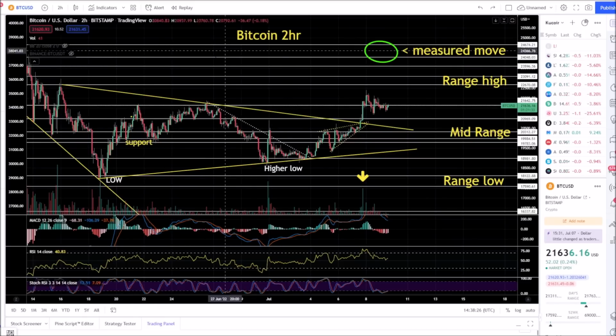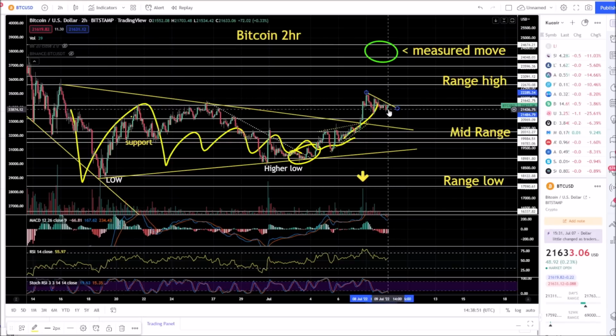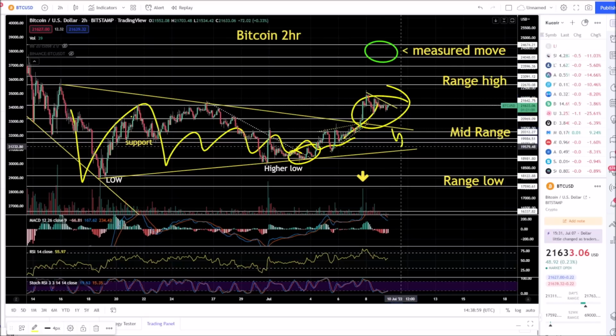This is the Bitcoin 2-hour chart. We talked about this price compression in the triangle, and then it broke out. We started buying a ton of altcoins at this breakout, which I shared with you guys on YouTube. Now there could be some type of triangle forming here. Call it what you want, but you need an impulsive wave move higher to get to this measured move. You don't want to see this be a bull trap where the price action breaks back into this pattern. On a bull trap, you would short this because you'll get a significant move to the downside. So just pay attention, counter trade the traps. When TA is wrong, counter trade it.